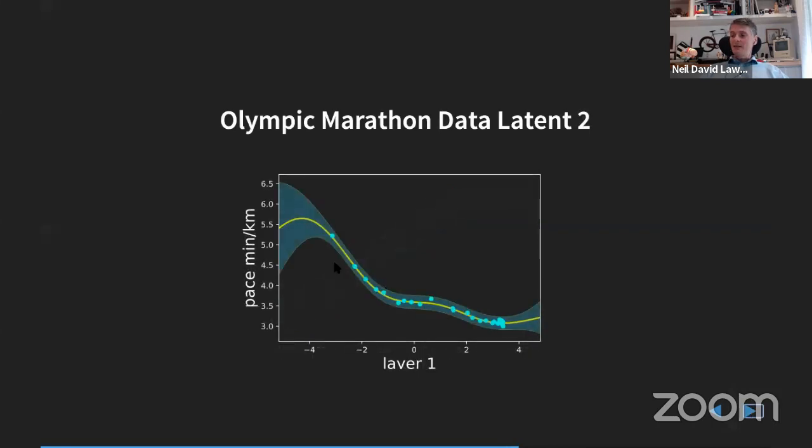And then this is from that latent variable to the actual pace. So this looks like a tied-up version of the curve, doesn't it? This is what the model's done. Very low noise, because this is just the uncertainty in the process. It's not the noise. The noise is low, but what's happening is all those runners from the 80s onwards are being mapped to the same point in the latent variable. So that's how it's causing the flattening out to happen.